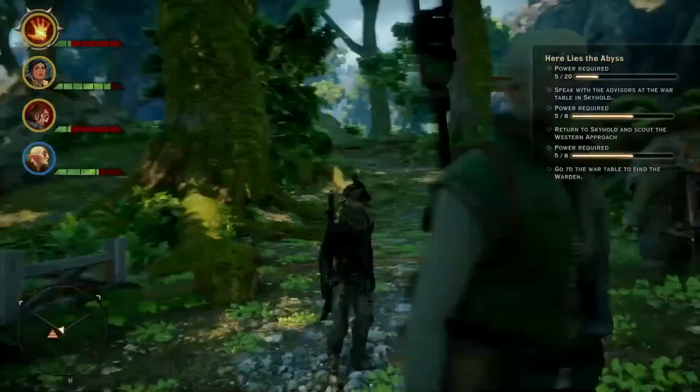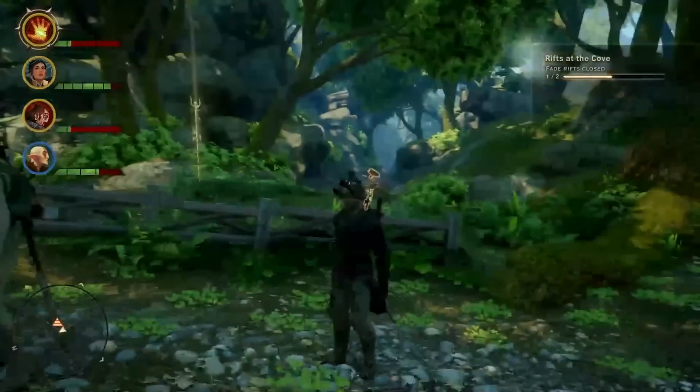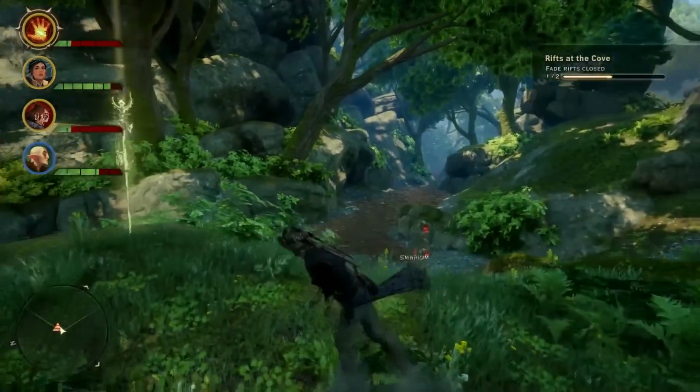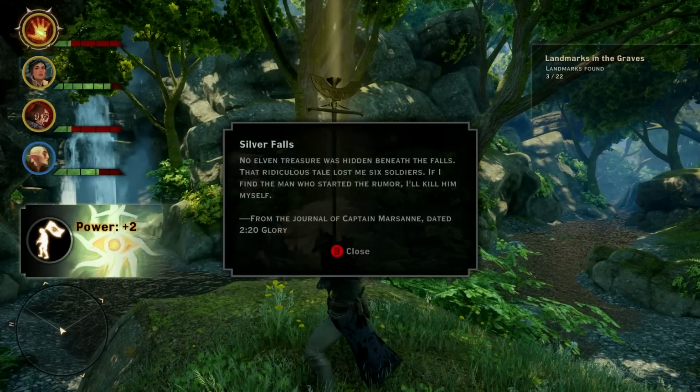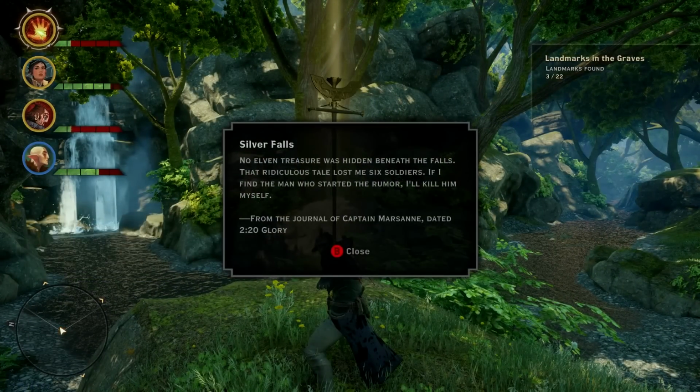So, I noticed there's a flag to plant over there. I do one more search for loot and then jump over to go do that, because that is some points to help me take over this place. So that's power +2 from beating that thing, plus another one. And then I notice what this says here.